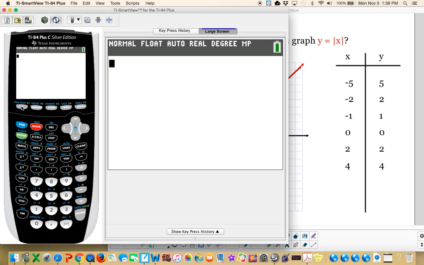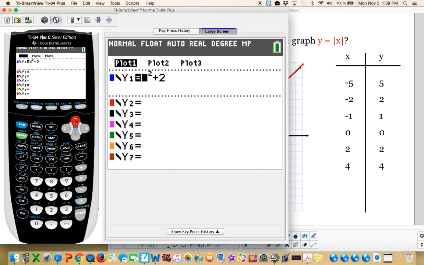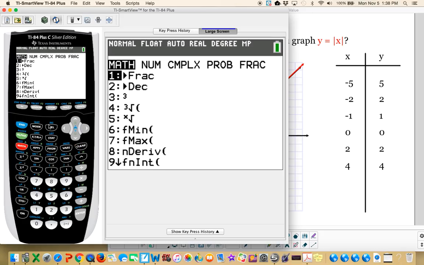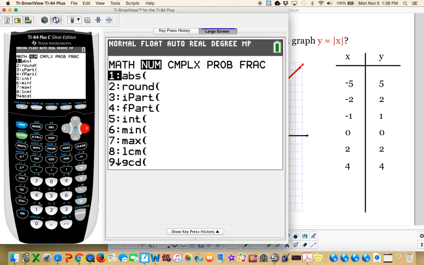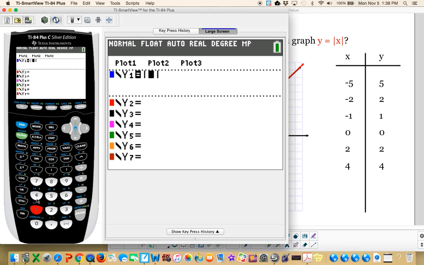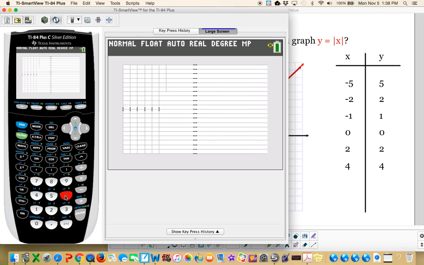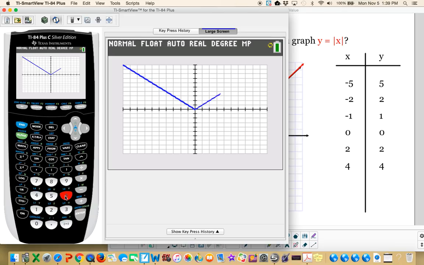Let's go to our graphing calculator, go to y equals, let's turn any plots off that we have, clear out any old equation, and let's graph y equals absolute value of x. So to do absolute value, you go math, to the right for number, and then abs is number 1. So you get math num abs. Then you put an x in there, an arrow out. You get the absolute value of x. I want to go zoom 6 to make sure my window is -10 to 10, -10 to 10. And you can see I get a V-shaped graph. All absolute value functions will have this characteristic of a V shape to it.